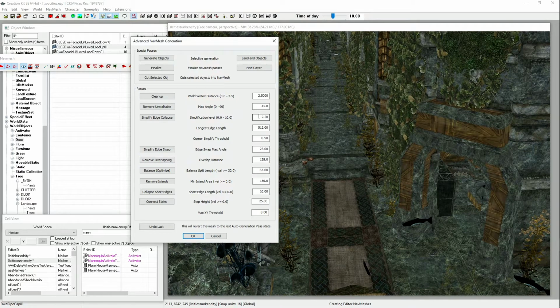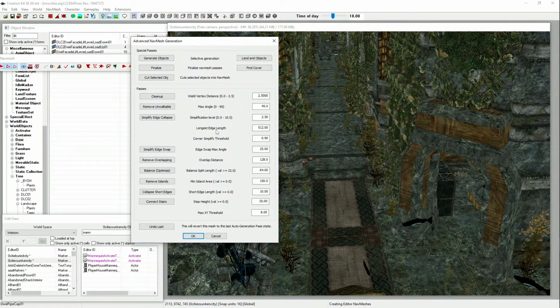So basically the less simplified your Navmesh is, the more complex and detailed it's going to be. The more simplified Navmesh is, the less detailed and the more straightforward it's going to be, and therefore a little bit more NPC unfriendly, but not game breaking. It just means there'll be some places where they might try walking into a wall.